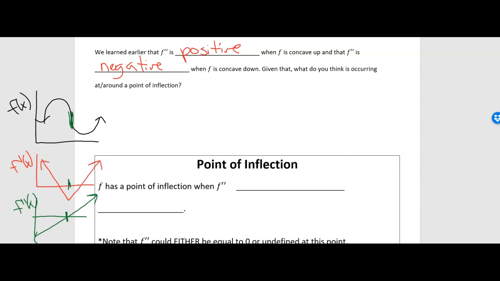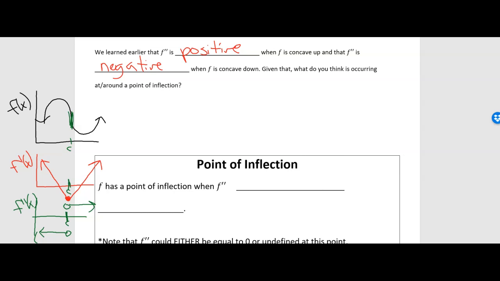Right, it's possible for it to have a hard corner here, and in this case, our second derivative graph would actually look something like this. Let me change it. It would look something like this, because the slope of the tangent lines to the left of, we can call this C, to the left of C are all negative and they're all the same. So we have a constant function for our second derivative.